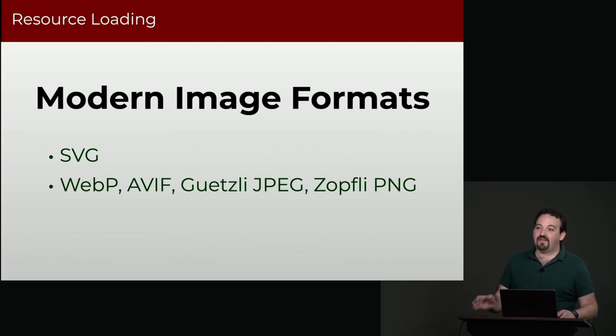Guetzli JPEG is a new compression algorithm for JPEG files that is using the same JPEG format. That means that it can be rendered on IE6. It's not a special format that needs a special browser. It's just a different way to encode the file. And something similar happens with Zopfli PNG. It can compress normal standard PNGs that work everywhere even more. But AVIF and WebP are completely different formats, different containers. So you need a browser compatible with those formats.